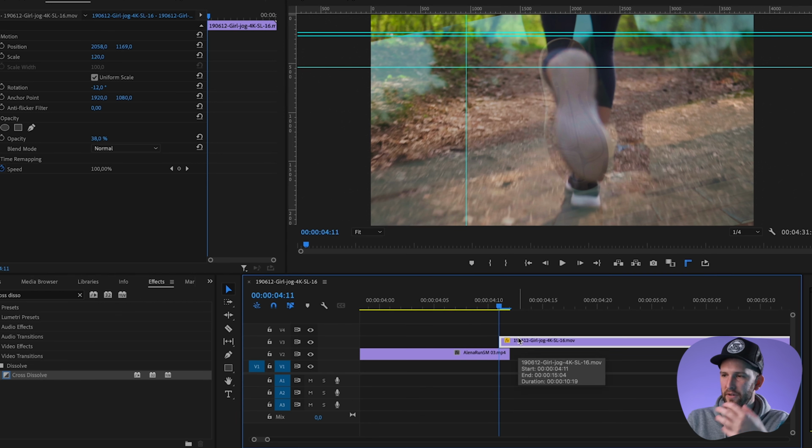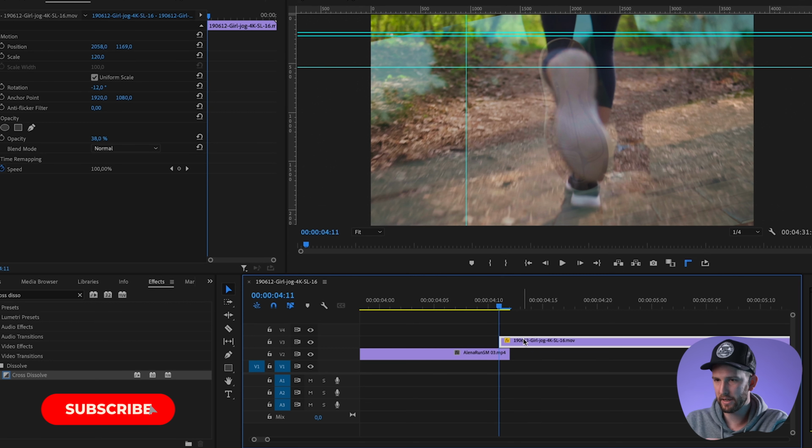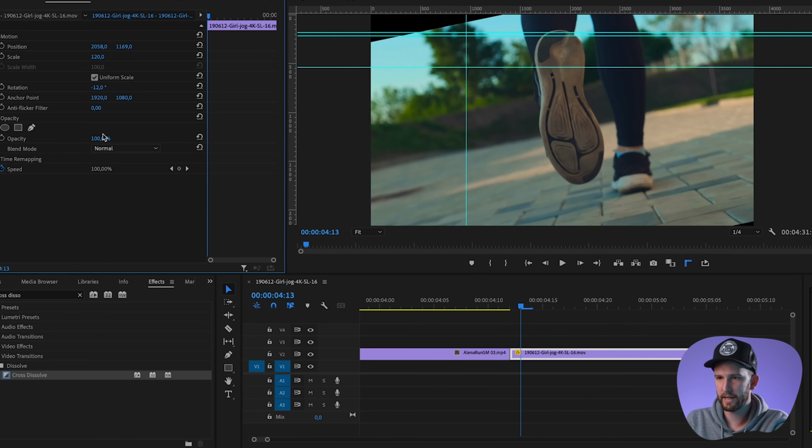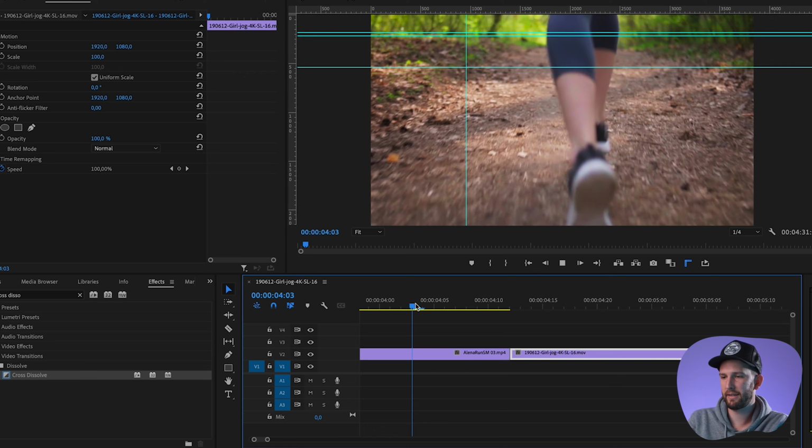But just remember that if you do need to match these things up perfectly, push the second layer above, take it one frame across, go to your last frame, drop the opacity of your top clip and line them up in order for them to look good. And then all you do is just drop it back and remember to push your opacity back up and it should look pretty good. But I think this does a good job.